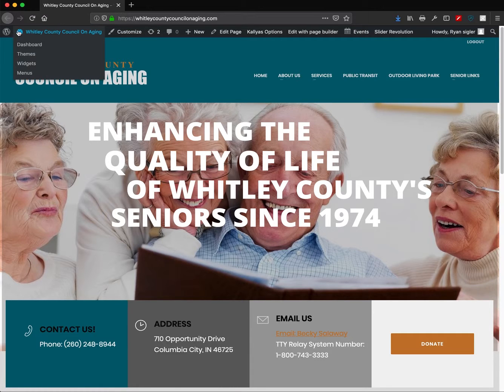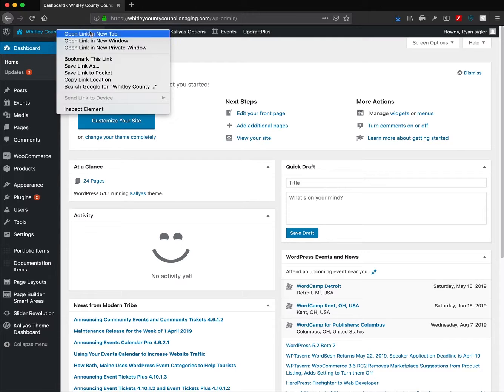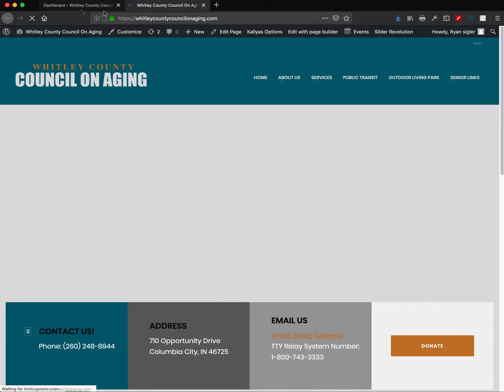This little speedometer dashboard area, I'll click that. It will go to kind of behind the scenes of the website, and I will go through some of this in a minute. This is where you add users and pages and things like that, but I'm going to mainly show you how to edit text and some photos and things like that from the front end. I'm just going to open this in a new tab just so I have this old one open.